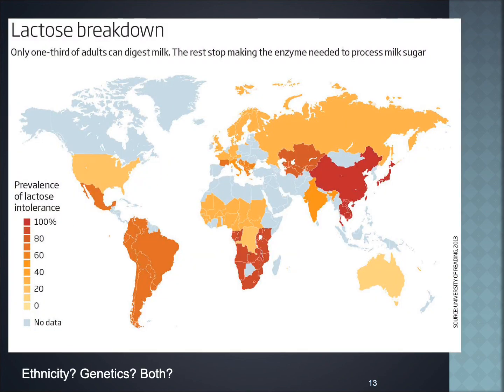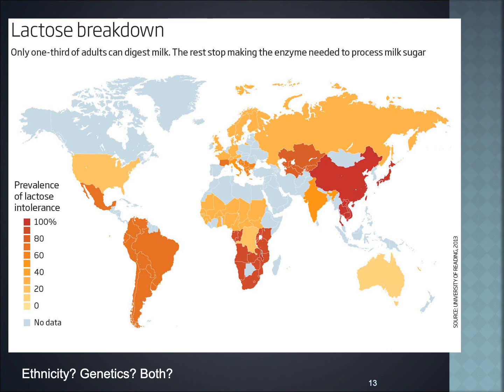So earlier we talked about impact on populations by ethnicity and gender. This one is about being lactose intolerant. Some of you probably are lactose intolerant. I'm not. I love milk. I drink a lot of it every single day. So I obviously still have the enzyme that's needed to process milk sugars. Some of you don't. So why are some populations more lactose intolerant than other populations?